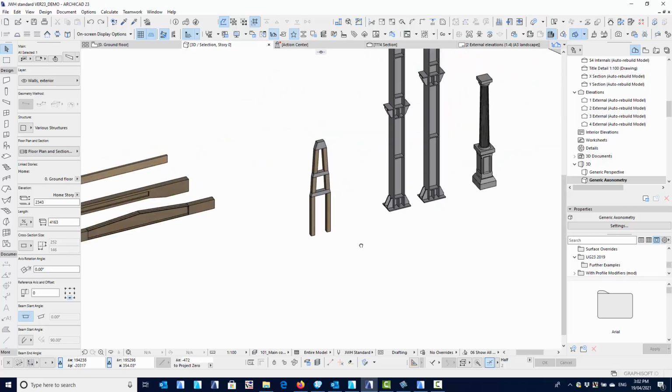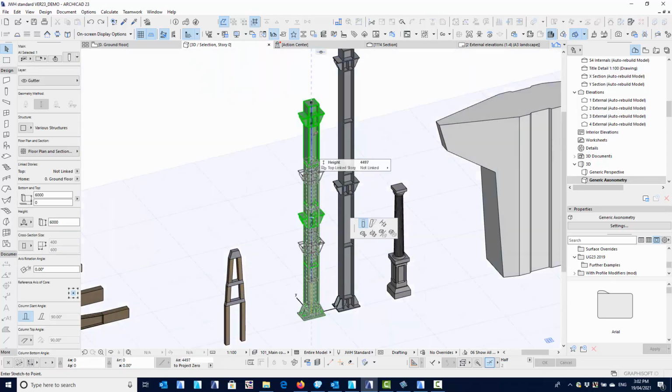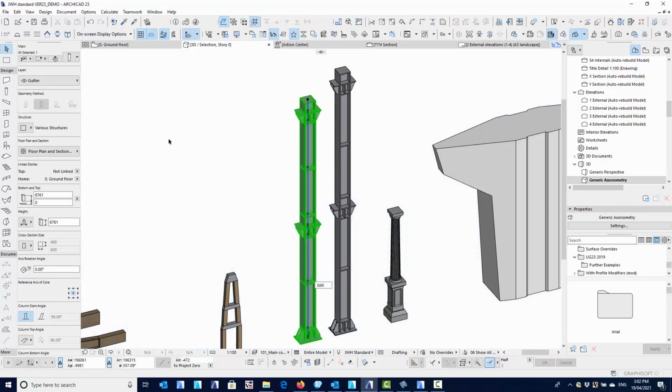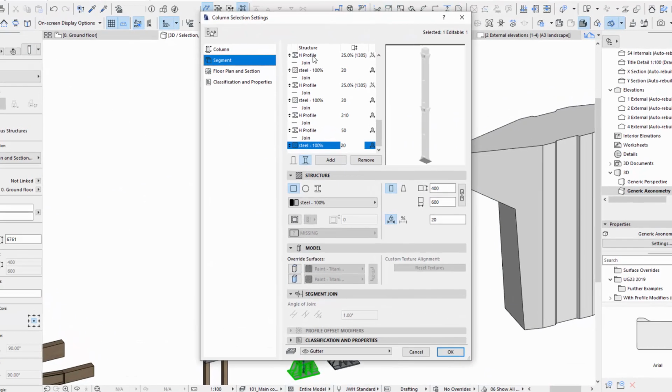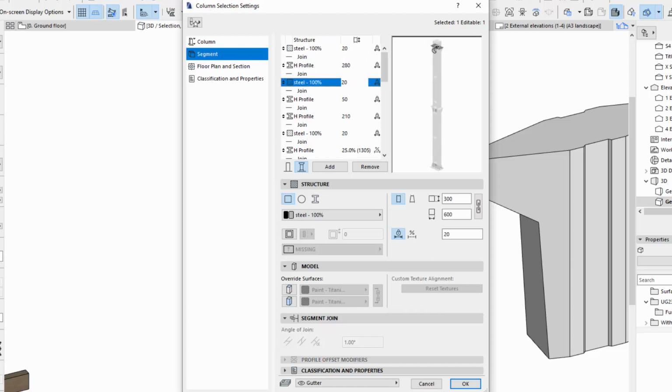And then similar for these, which look very complicated, but these are basically one column. You can see here as I stretch it, the sections that are adjustable are the sections in between, and the actual capitals or the connections on the columns are fixed sizes, so they will not stretch. And it's just made up of a series of segments. Each segment you can go through, and at the very top is just a plain plate. Then we've got an I-beam. Then we've got another plain plate. So they can get quite detailed in what you do.